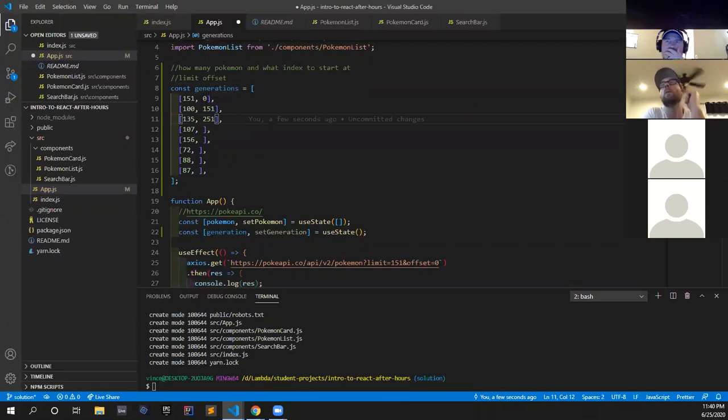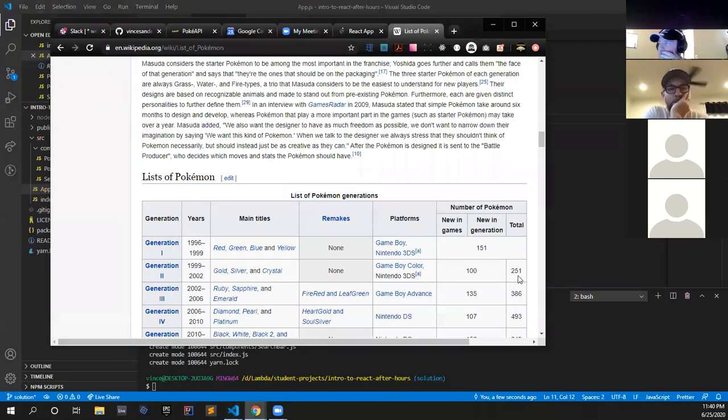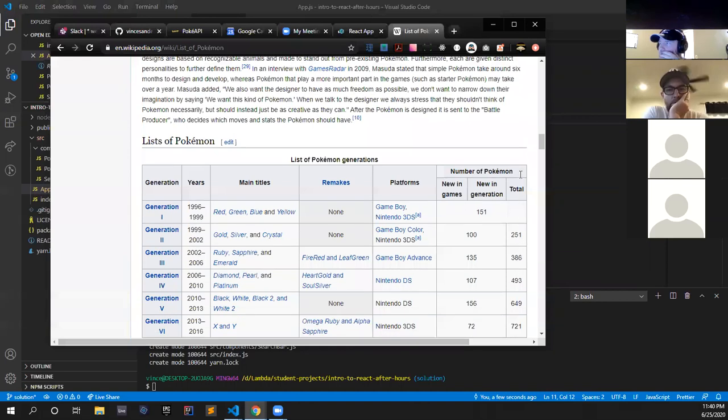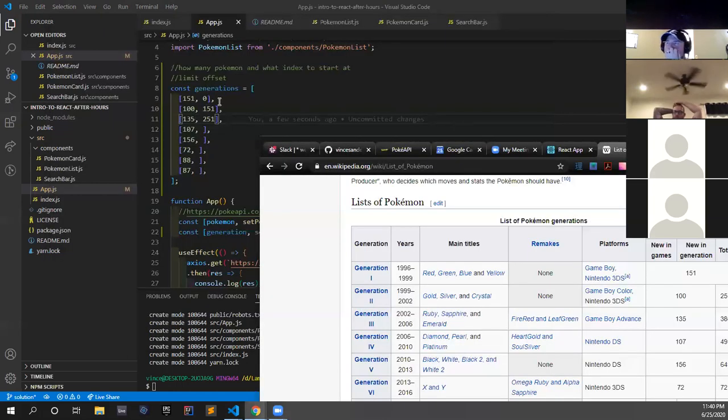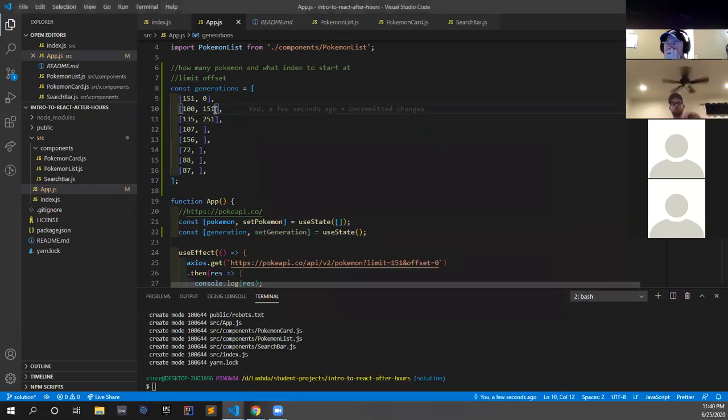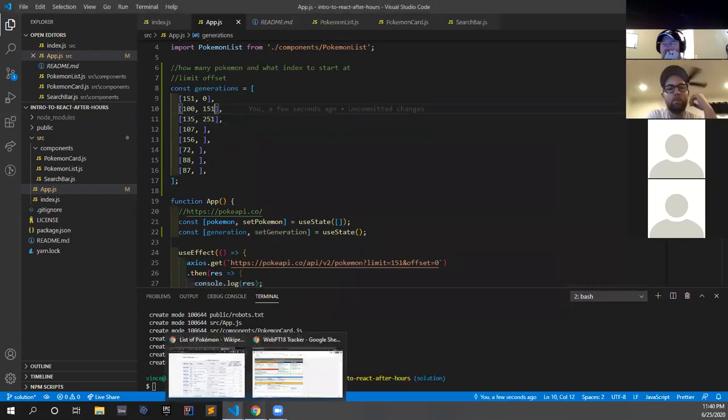Oh, awesome. I mean, it's got it right here. Like total. 251, 386. All right. Is that right though? Because it actually goes from 0 to 150, doesn't it? Because the index is actually 150. So that would be 151. Okay, yeah. All right.